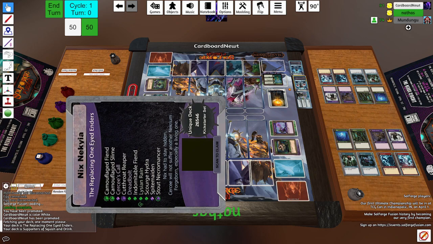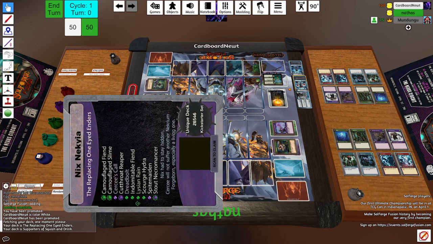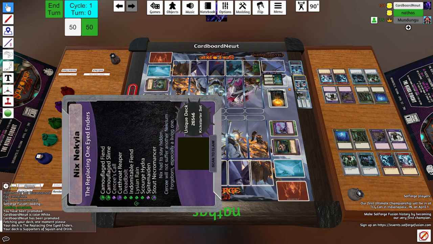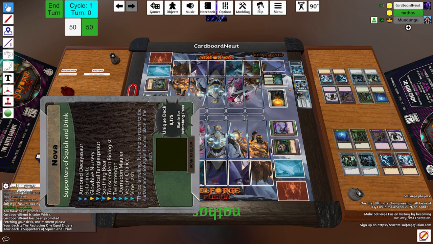Are you just using Cersei every time? I guess you probably are. This is Betrayer, Lizzie, and Rain. Yeah, so unfortunately, technically this purple deck is silver. So I'm just doing it for fun, just to see how I feel. But my goal was to play Lysian Rain, Nursery, and Biologist all in the same deck.